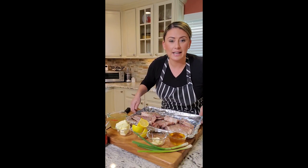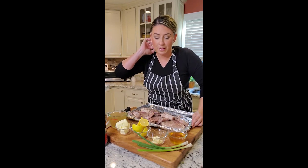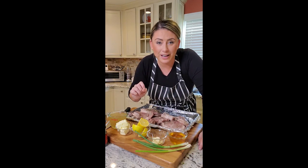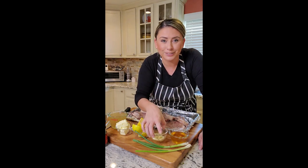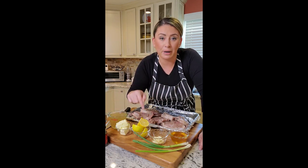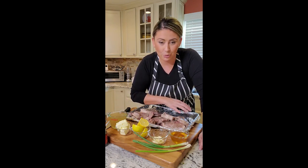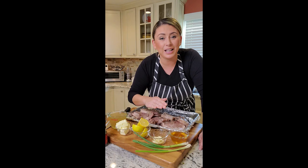I've got bone-in pork chops — they're beautiful. I marinated them in a little bit of olive oil, salt and pepper. The scallion is literally for garnish at the end to make it fancy and presentable. We have honey, garlic — that's why it's called honey garlic pork chops — chicken stock, butter, and lemon juice. Lemon is not used all the time but I like it because it helps brighten the flavor, especially with the garlic. Once we finish pan-searing them we make the sauce in the pan, so it's a one-pan meal, and then we're sticking it in the broiler.